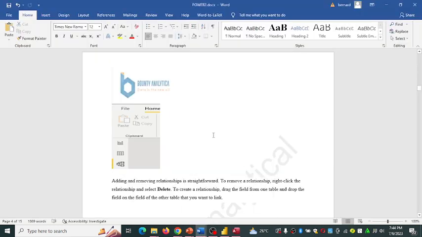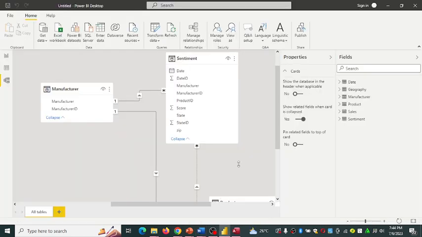Adding or removing a relationship is very straightforward. You just right click the relationship and select delete. To create a relationship, you just drag the field from one table and drop it on the other. Suppose we want to delete this relationship between manufacturer and sentiment.